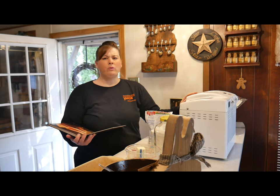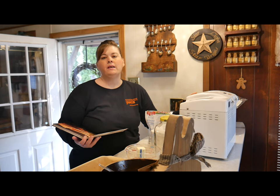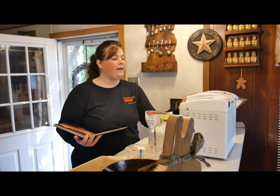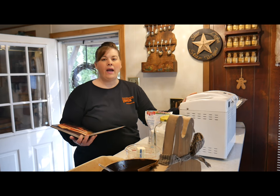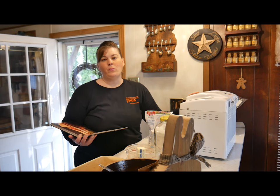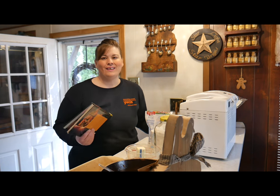Bread machines were really widely popular in the 90s. And they were so expensive. And a lot of people don't use bread machines anymore, but I like to use my bread machine to mix up my dough, to do the heavy work of making bread. And really it doesn't take much electricity because you're not baking your bread in it. And the only electricity you really use is for it to knead the dough, and it does have a small heating element in it. But it really works out great this way for me. And I just really enjoy making my bread this way. Because while my bread is kneading, I can go and do some other chores.